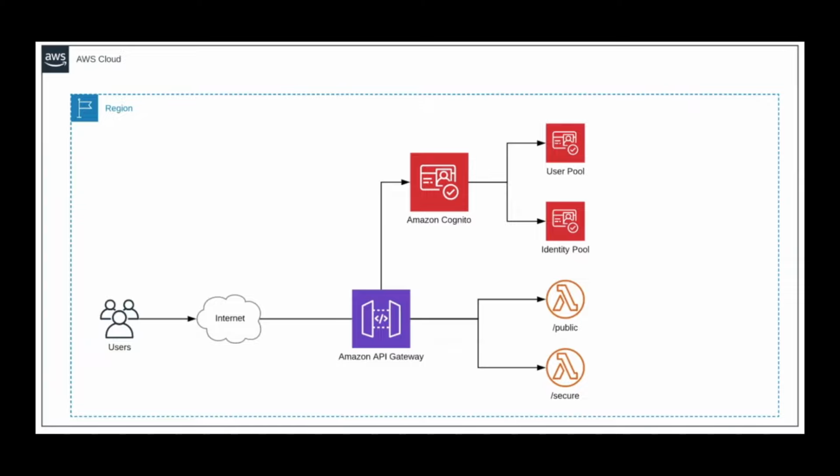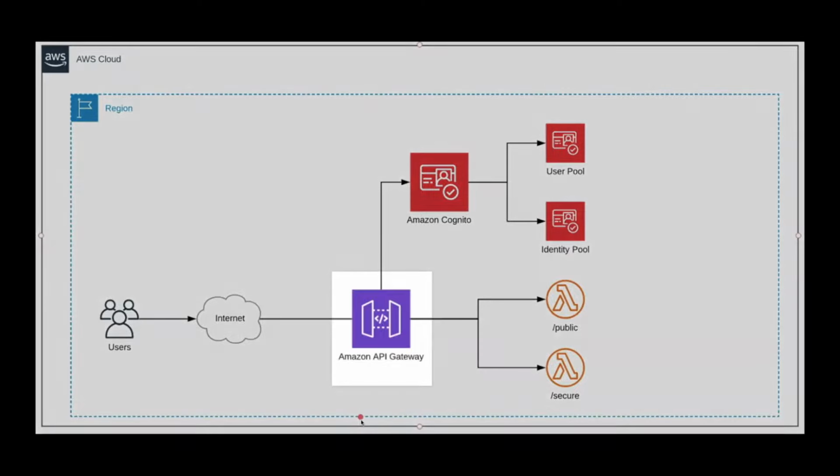By default, API Gateway is not secured. You can add several authorization methods, one of which is Amazon Cognito. Cognito is an OAuth 2 hosted authentication service. This video will not get into details about how OAuth 2 works. For details, I recommend the book OAuth 2 in Action. A link is provided in the description below. The final version of the source code for this tutorial will be posted on GitHub.